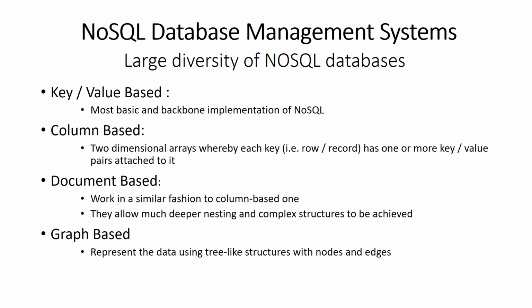Second is column based. Column-based NoSQL database management systems work by advancing the simple nature of key-value-based ones. These databases are commonly used when simple key-value pairs are not enough. Third is document-based. Documents overcome the constraints of one or two level of key-value nesting of columnar databases. Last is graph-based. The graph-based DBMS models represent the data in a completely different way than the previous three models. They use tree-like structures with nodes and edges connecting each other through relations.